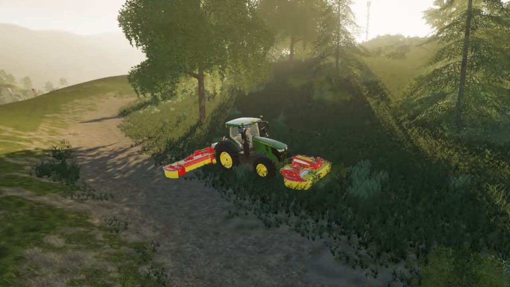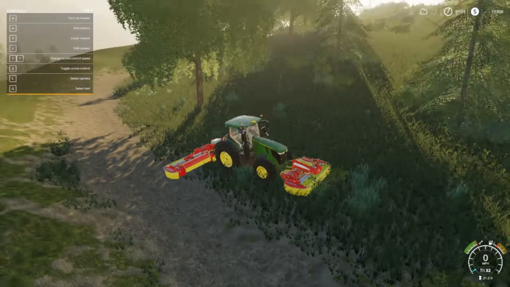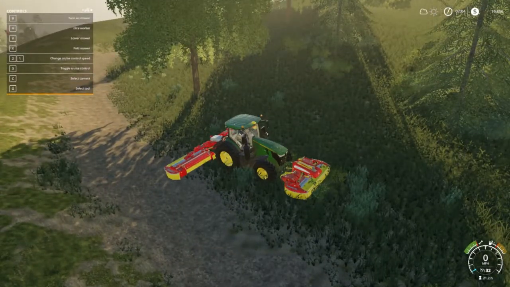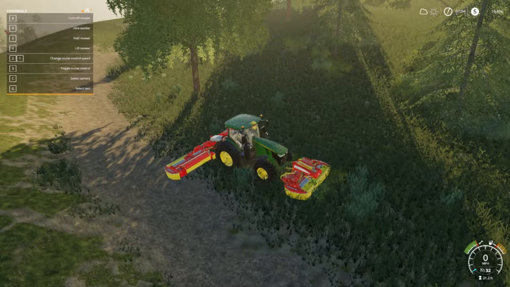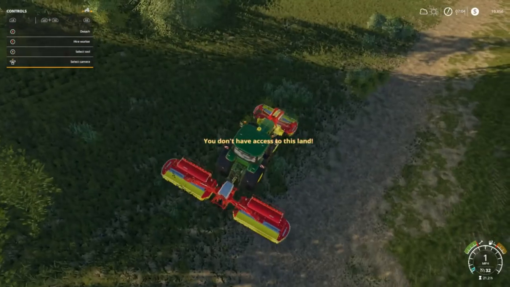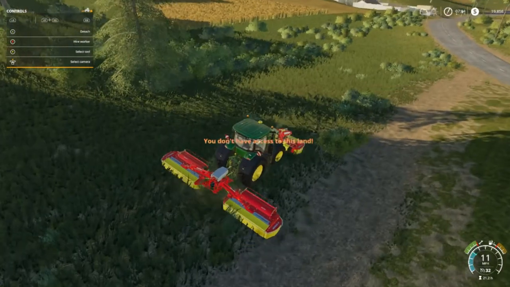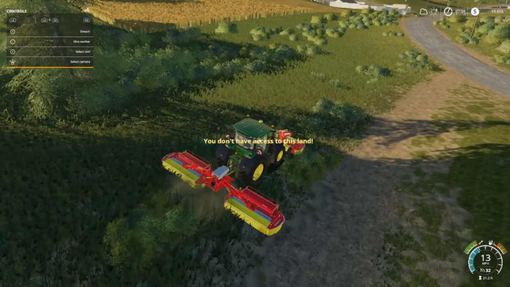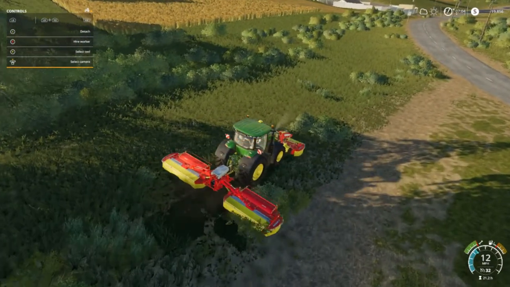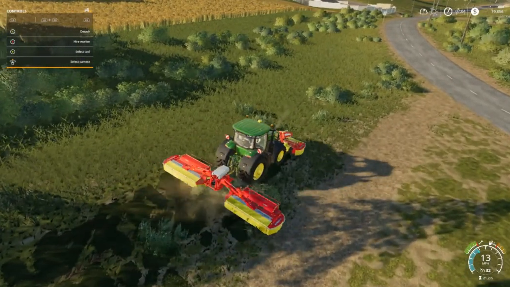But first, wrong button. Let me get my HUD back on here. Same as 17, I just lower it down. I know I don't have access. I'm just trying to find my boundary line, okay? We should start mowing right here. There we go. Now we're mowing grass.